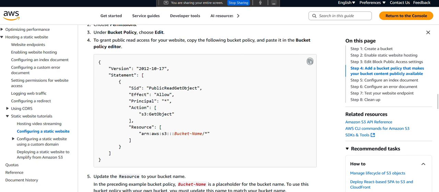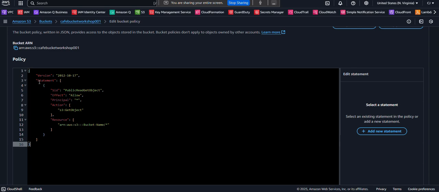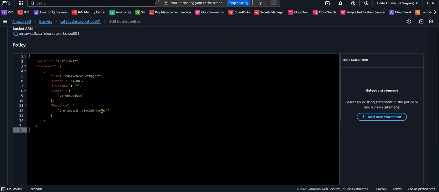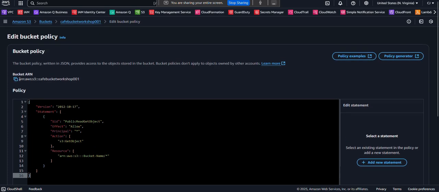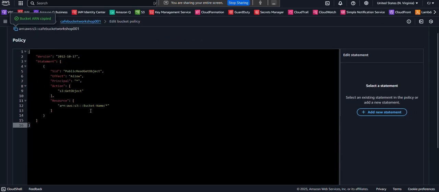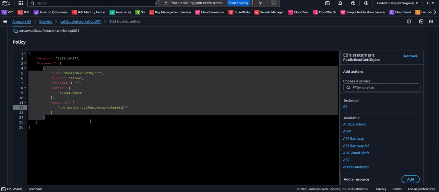Then I'll go to the S3 bucket policy and paste it. After pasting it, you can see here they want the bucket ARN. The bucket ARN, you can find it here. You can just copy it there. Then you just replace it here. You select this part, then you paste the bucket ARN.